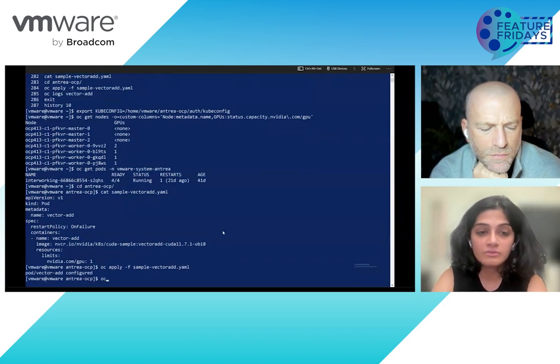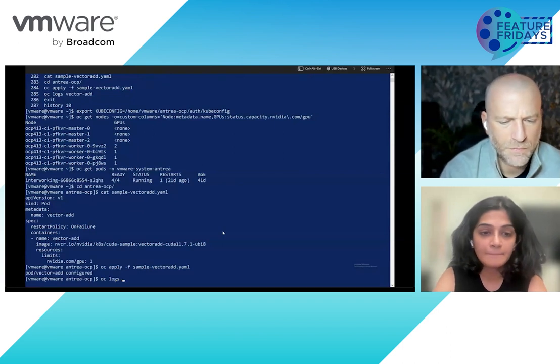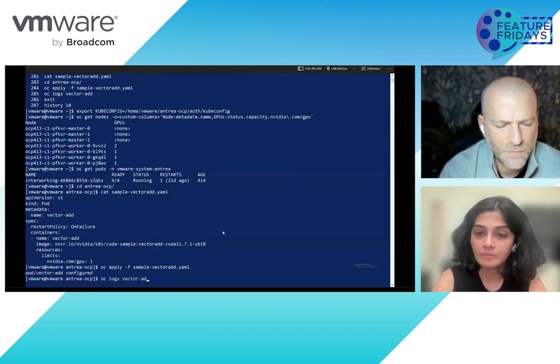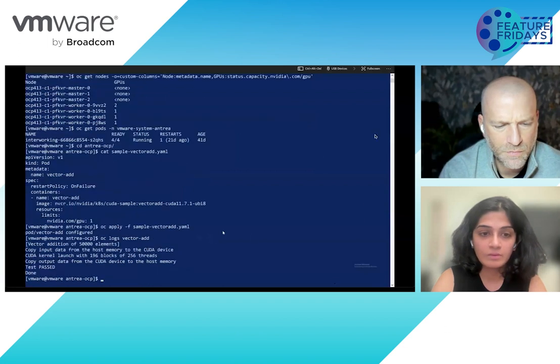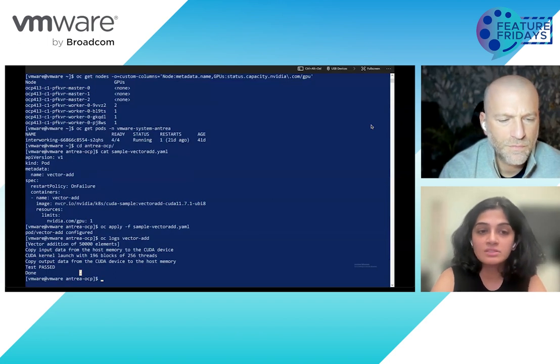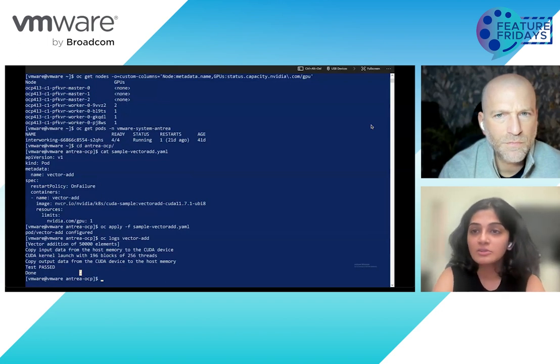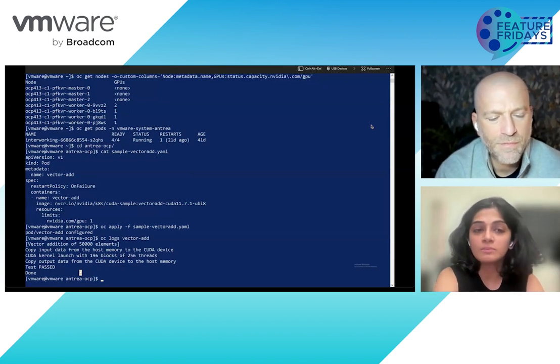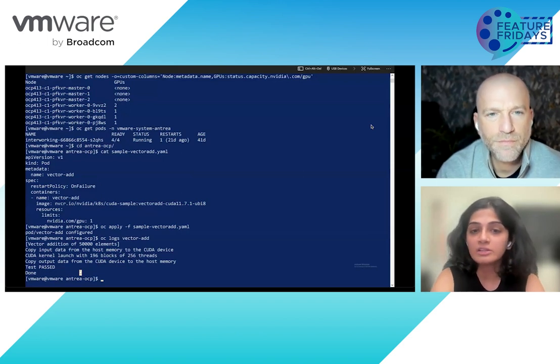Once it's configured, it completed the test where the CUDA kernel launched and ran 256 parallel threads to add 50,000 vectors. The operation completed very quickly, and the test passed. So it shows that we actually consume the GPU that we connected to our worker node.